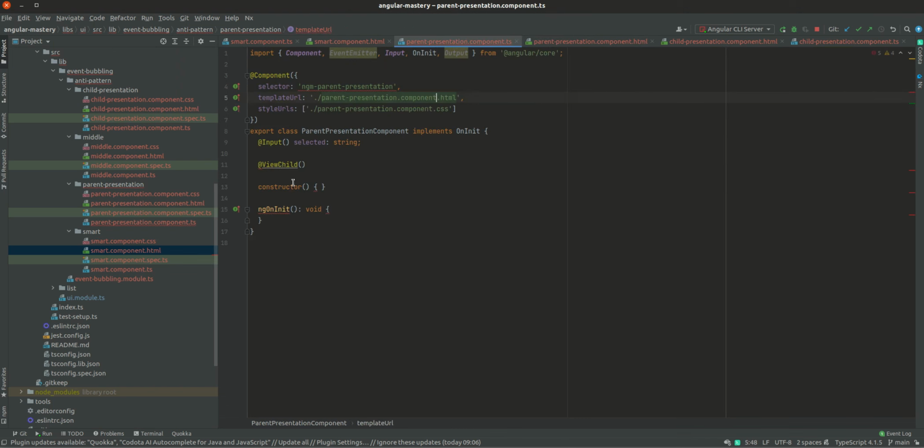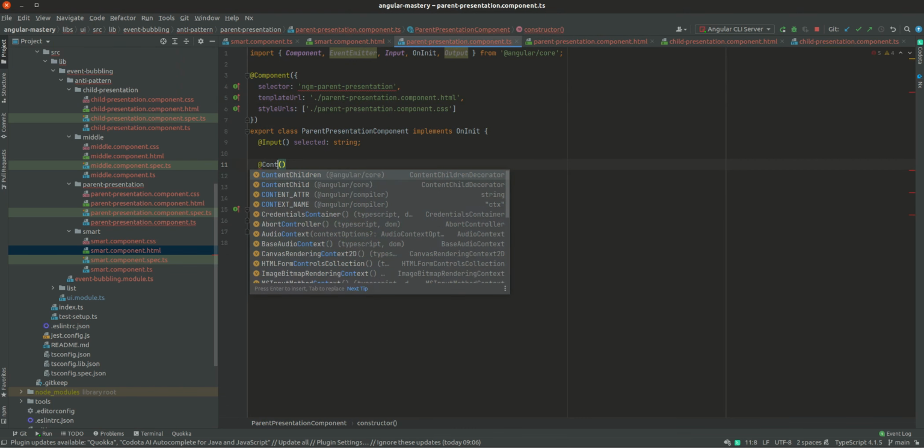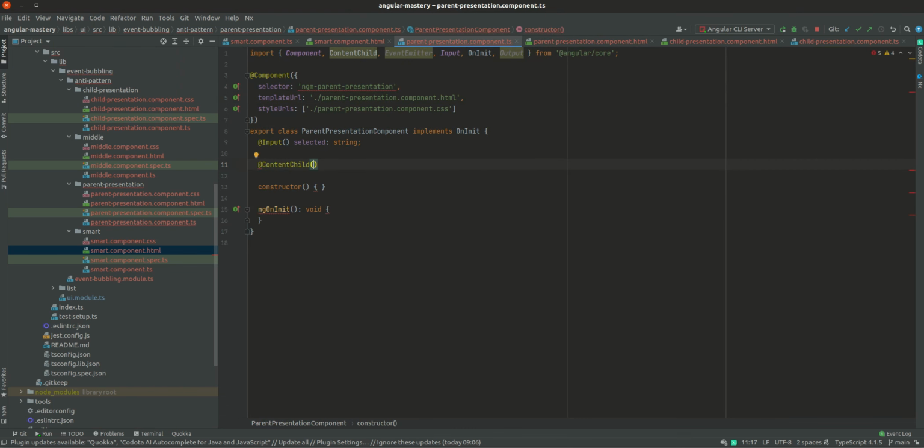So you could have a content child and find it through this, and that's most of the time a pretty good thing to do. That's one way to avoid this event bubbling. Right now you can't really even bubble it down because it's part of the content projection, but I could argue that this is very similar to just bubbling it down, because now you're in control of what's going to happen, which is most of the time okay.